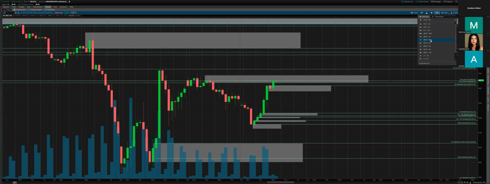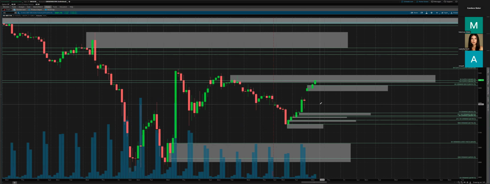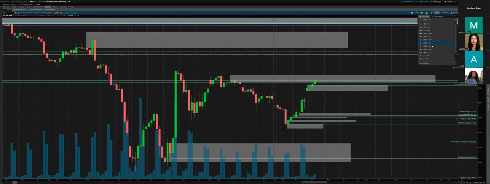Okay, so let's go to the 4 hour. Okay, so now as we're getting to these lower time frames, we're seeing the gap that was created from that jump up from last night. So I am going to be marking this gap just as like a place of interest. We'll talk about it when I get to one of the lower time frames in just a second. So nothing down here on the 4 hour and above, we've got plenty of levels, so I'm not going to try to force anything. Let's keep it moving.